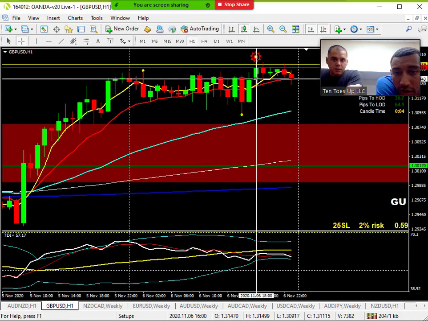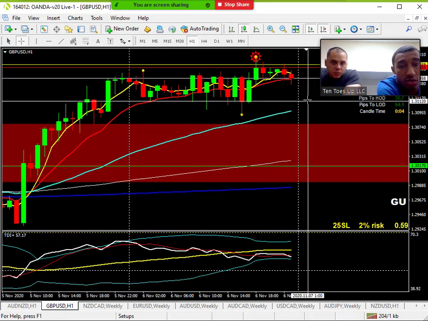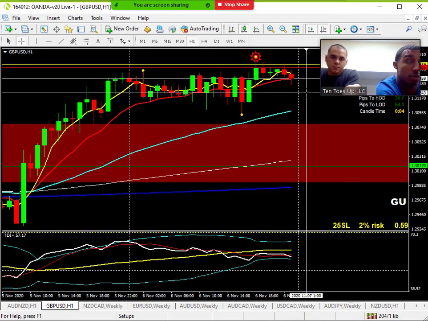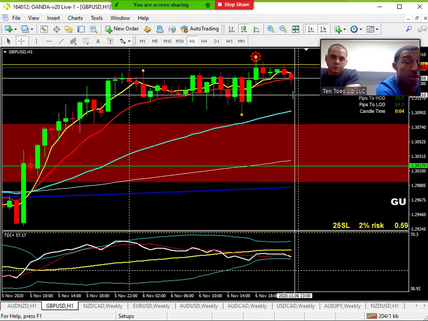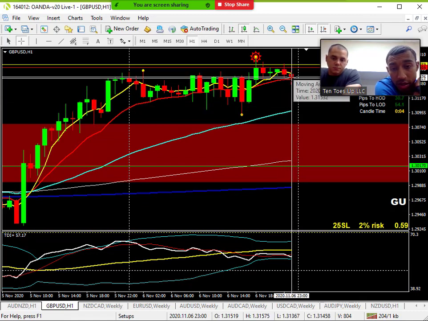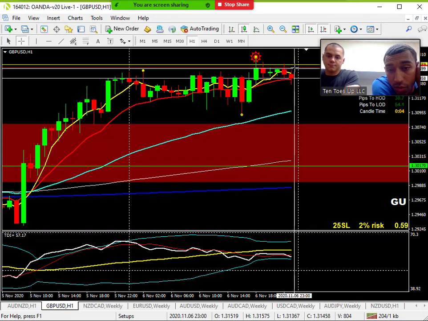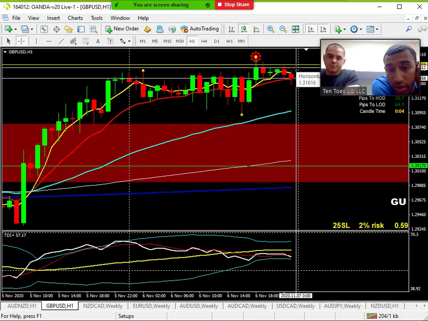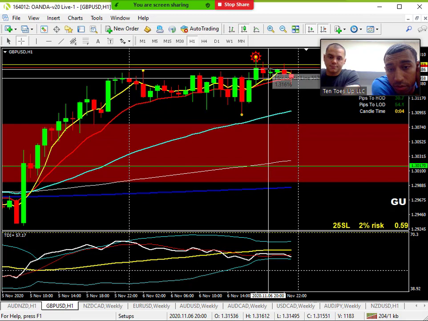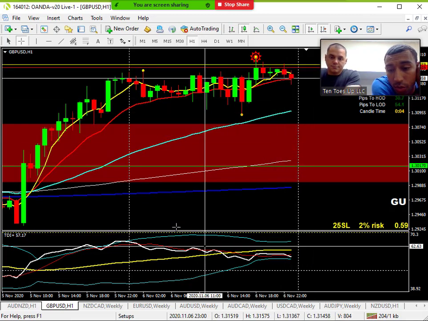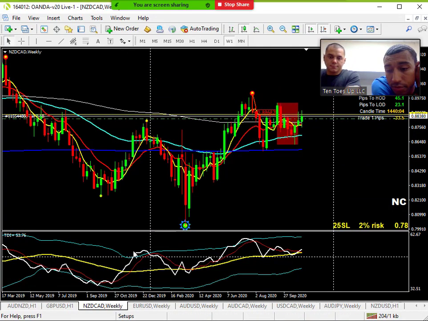So what we're waiting on now is for the EMAs to cross, and then we'll go ahead and ride it short. If they come back up like I foresee them doing, then we'll put a pending order as soon as they get around here. It'll trigger it, and then when they cross, we'll already be in.